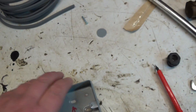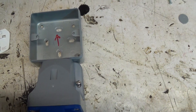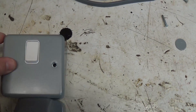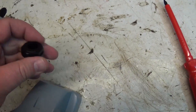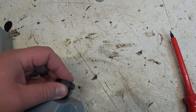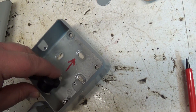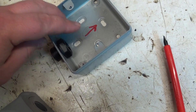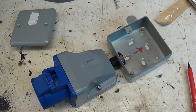I'm going to mount that directly above the socket. This socket came with this blank which I've drilled a hole in and screwed into the back of it - it's threaded in the back. So what I'm going to do is pop that in from the other side of the socket back box and screw it in there, and that'll hold the two fittings together.